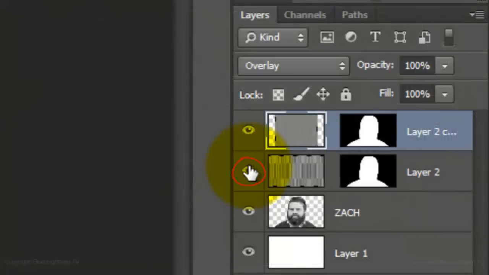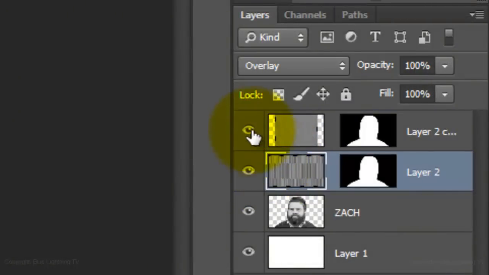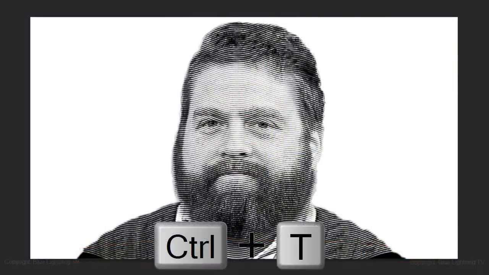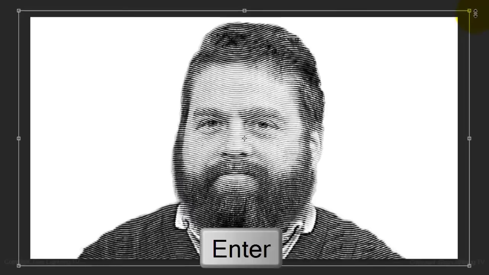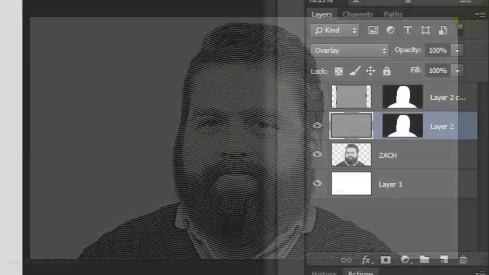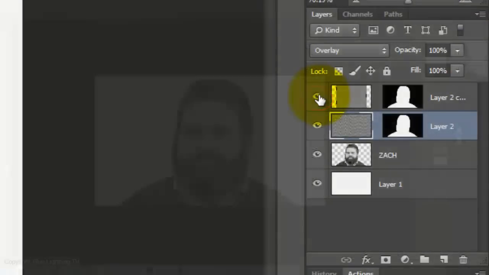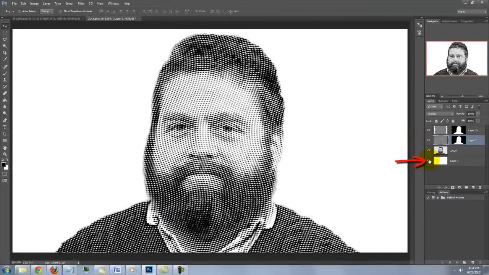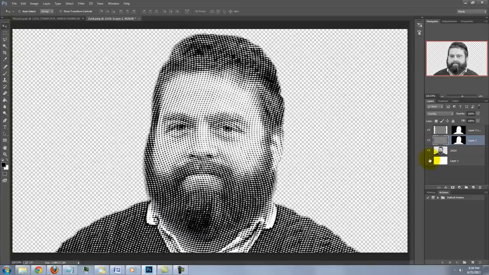Make the layer visible and active. Hide the top layer. To make the wavy lines cover the bottom of the body, open your Transform tool again, and drag it out. Then press Enter or Return. Make the top layer visible and fit the document onto your screen. Click off the eyeball of the white background to hide it.